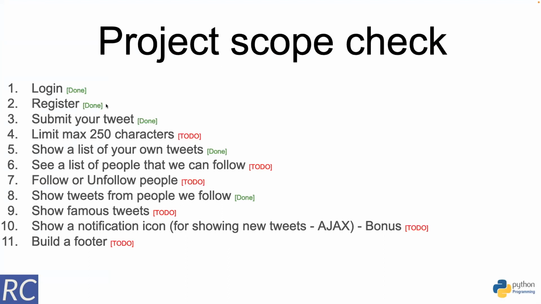So all the done flags, definitely those are done. As you can see, the limit of max 250 characters is not done yet, so we'll have to do that at some point. Seeing a list of people that we can follow is also not done yet. We'll have to work on it.